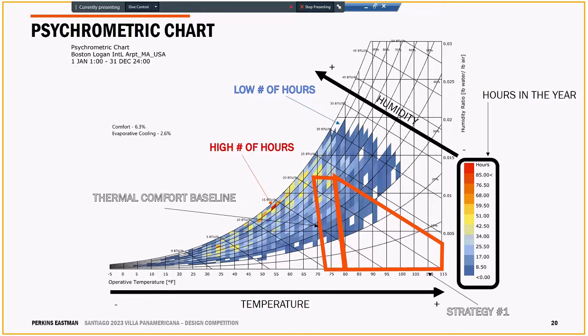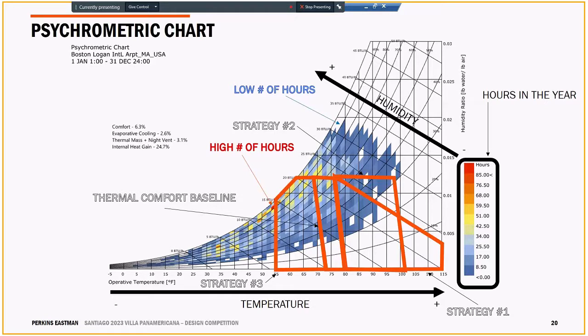To the right of this, those are all of the warmer hours, and you'll see there aren't many hours of the year that are warmer than the comfort zone. And so passive cooling strategies, which we'll go through a few of them, might not have as much impact. For instance, evaporative cooling would not be a good strategy for Boston because it's only applicable about 3% of the year, less than that. Another passive cooling strategy would be thermal mass and night ventilation. Although this is slightly more percent of the year, it's still not a very high strategy to pursue in terms of delivering more comfort.